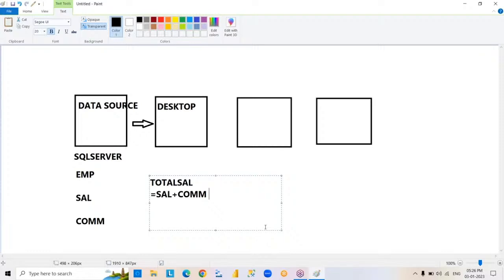If commission is null, the total value you get is null. There is no null value in the salary column, but you are doing an operation with a null value, so you'll get a null total. That is really important for us.